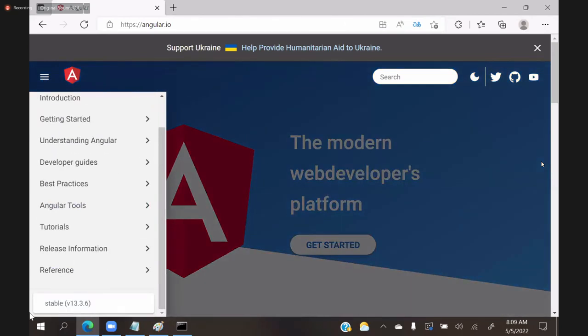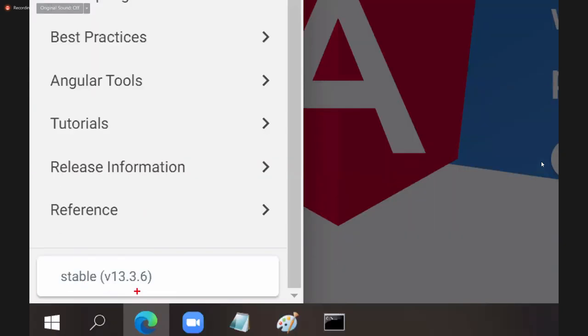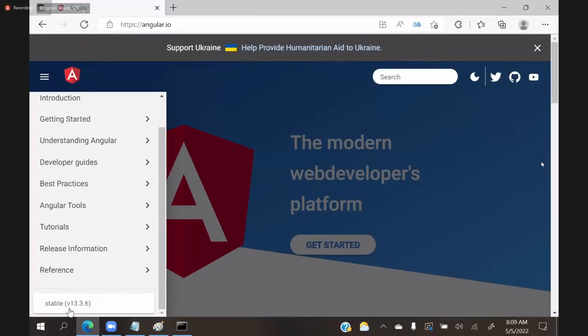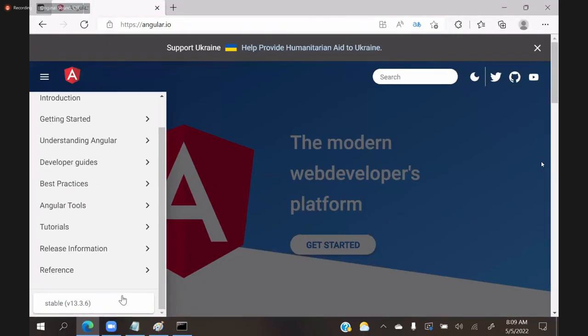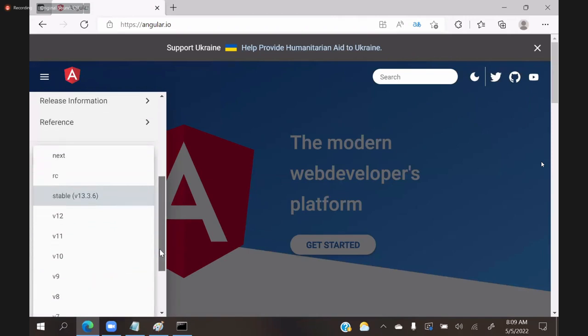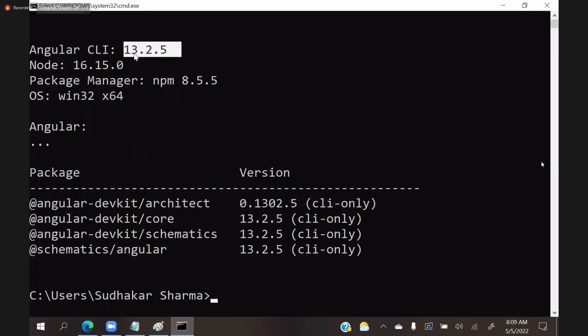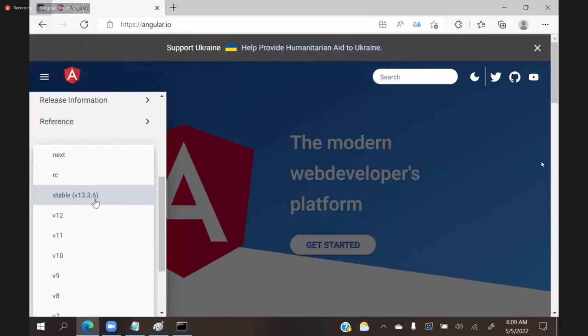You see the stable version has changed a little bit now. The stable version is Angular 13.3.6. It is very recent. That means in my machine I have 13.2.5, and the most recent stable is 13.3.6.